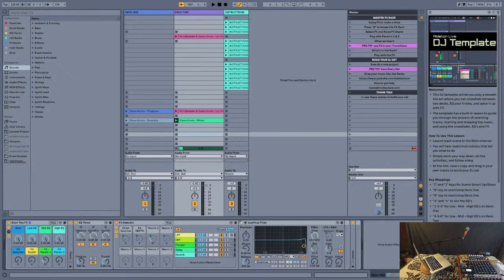So I think I'll stop here. I think you get the idea. Let me know if you have any questions, drop a comment, and I can put a link under here where you can find the DJ template on Gumroad. If you already got the template, this video tells you how to adapt it to an audio interface so you can mix with 2 channels live.